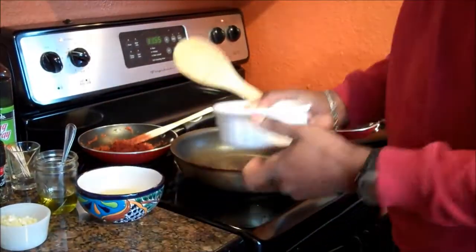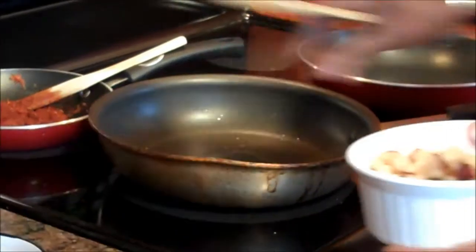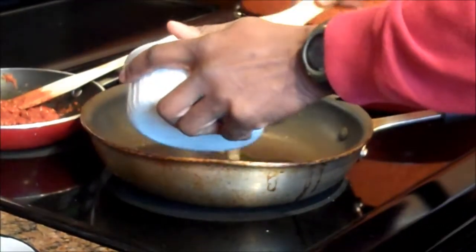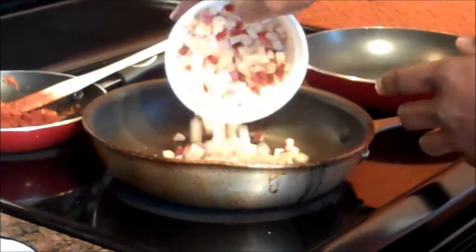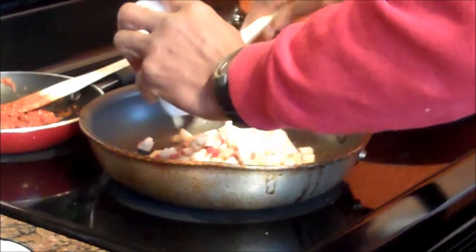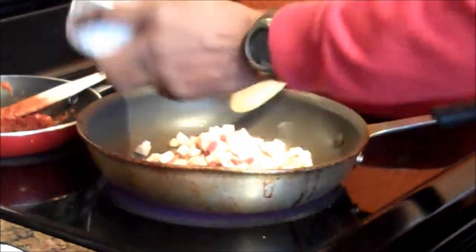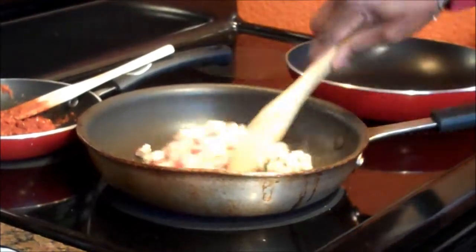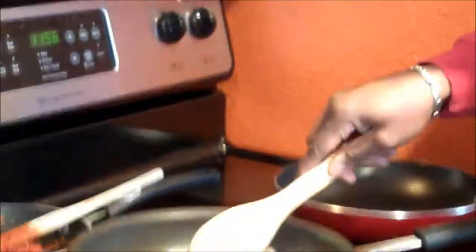So I'm going to put these potatoes in my pan. I have my pan heated up here. I have the oil already heated. We got a nice little sizzle here. So we get the potatoes in the pan, and that's going to take the longest to cook. So what you're doing here, you always want to start with the ingredient that's going to take the longest to cook. In this case, it's going to be my potatoes.